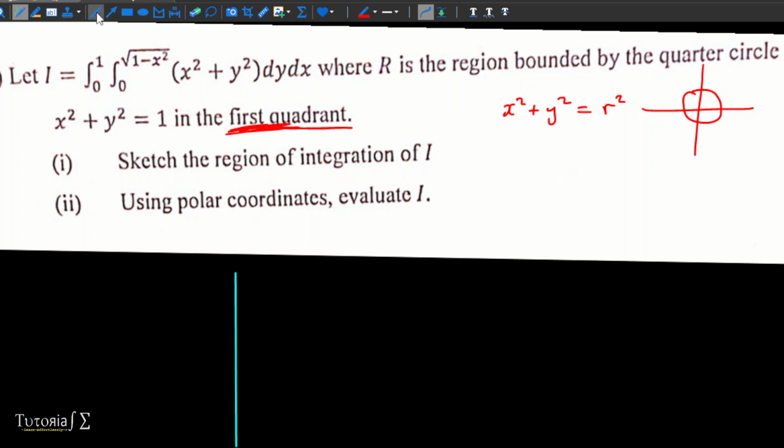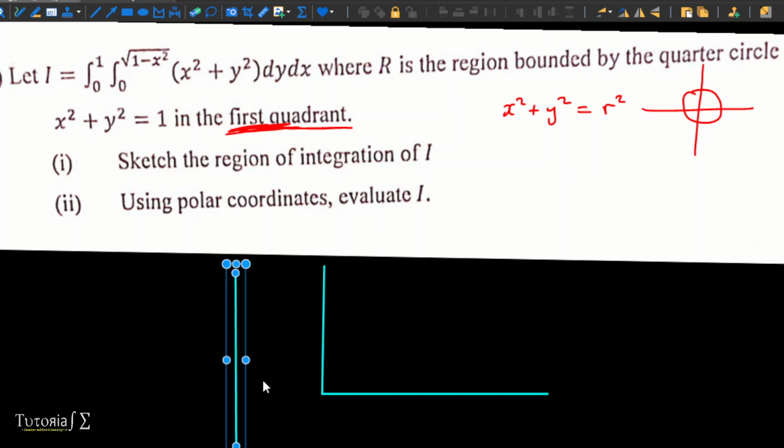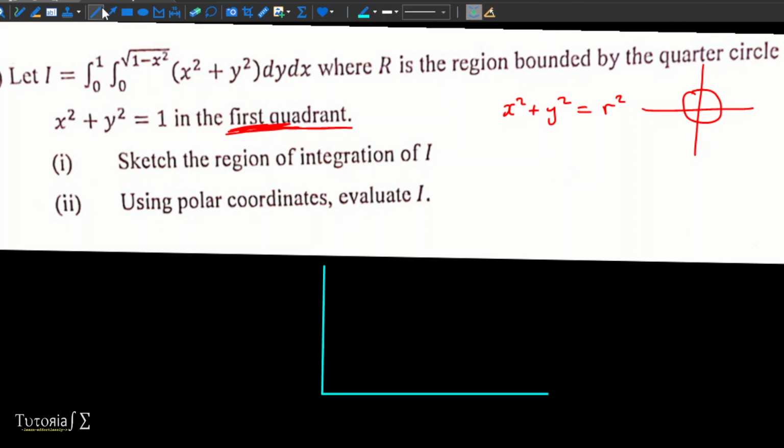So if I would write this, I'll just write it like this, only focusing on the first quadrant. But I'll put the circle here fully so that you see how it looks. Let me just do this. I'll put the full XY plane here so that you have an idea of what is going on. So this is the equation of a circle and this is the graph.